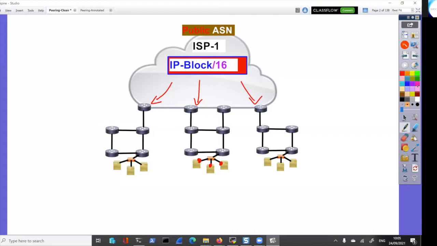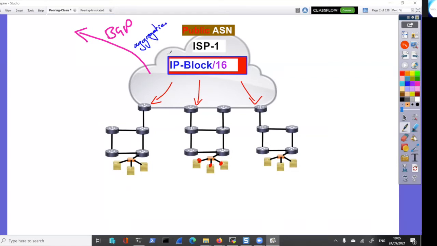That means the service provider, if advertising to the world using BGP, will simply advertise its single IP block. That single IP block will be an aggregation of all its customers.